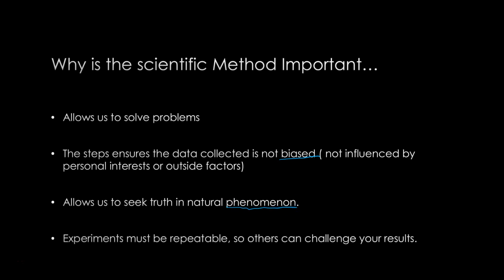And lastly, in the scientific method, experiments have to be repeatable so that other people can validate or challenge your results. So if you do an experiment and it's impossible for someone else to replicate it to see if they can get the same results, then it's not a good experiment, okay? So experiments have to be repeatable so that others can validate or challenge the results that you get.